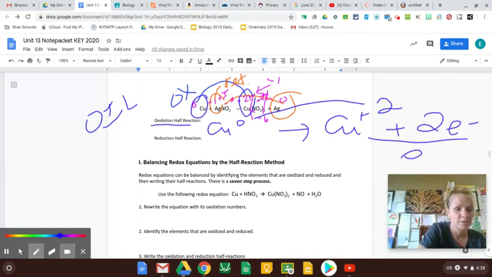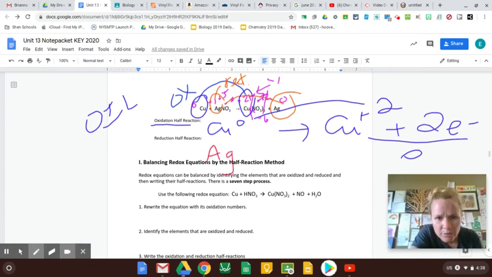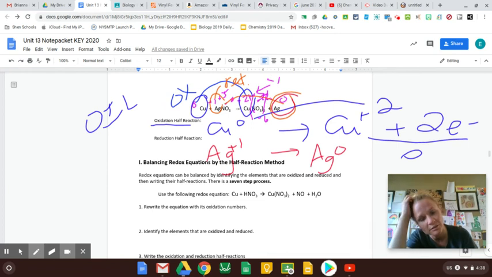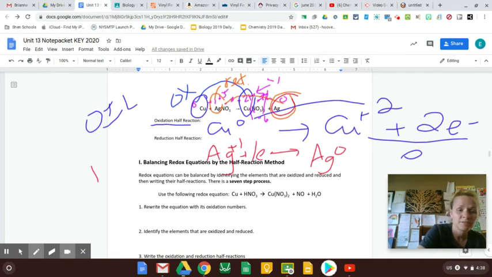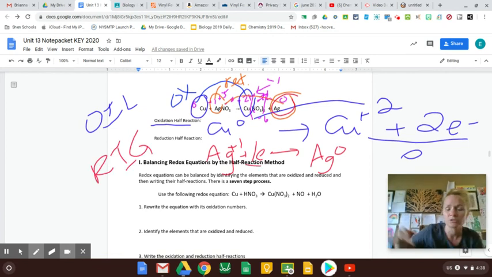Let's do the reduction. I'll just write what I saw Ag do. Ag was +1. And then over here, it became Ag0. And you can see I leave a blank spot in case I have to write it. So it looks like there was a change of 1 electron. So I'll write +1 electron. And I'm putting it on the left, either because I go, oh, reduction is gain, so I'll show it being added to the left to show it being gained. Or I can say the charges are supposed to add up to the same. This side's 0. So if on this side I have this +1, this -1, this side equals 0. Voila.